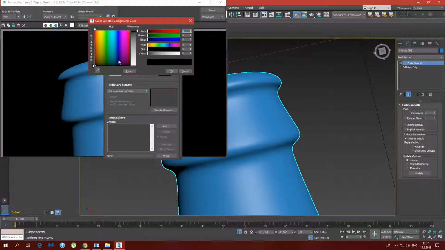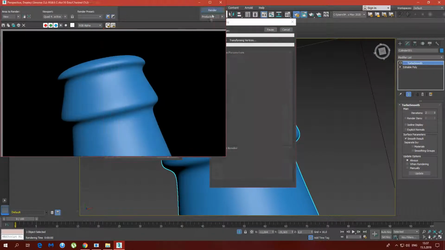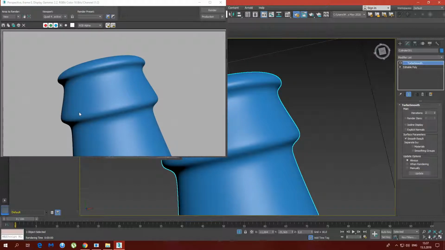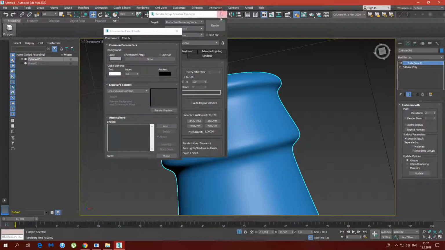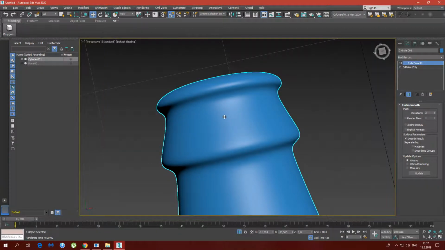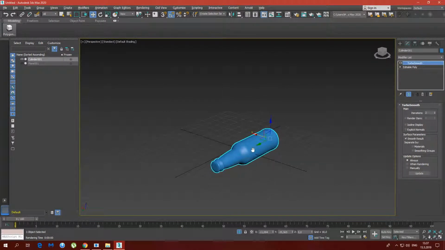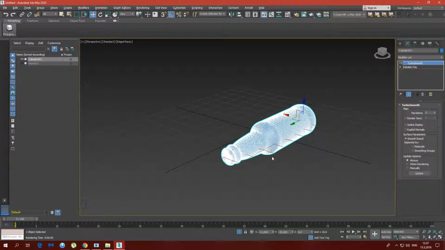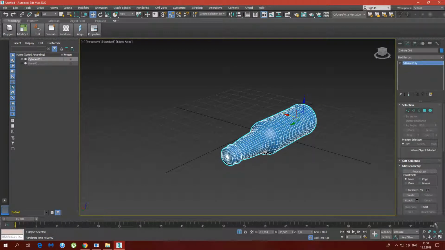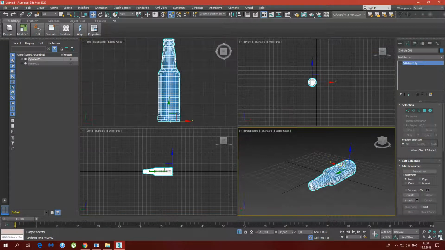So something like this. Yes, I'm pretty satisfied with this. Okay. Oops. So now we go back to edge faces. Delete the turbo smooth modifier.